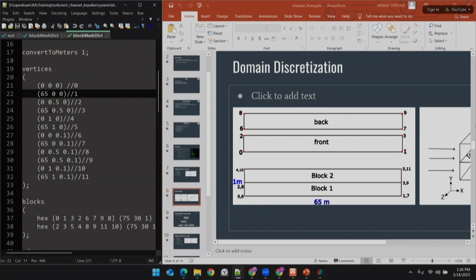So how can we give the coordinates for 2? We can provide it as x-axis still at 0, but in the y-axis it has moved some distance of 0.5. We have a total distance of 1 in the y-axis, but after halving it, we have 0.5 and 0.5. So the coordinate of 2 would be 0 for x, 0.5 for y, and 0 for z, that is, it is in the front plane. Similarly, the number 3 coordinate would be x-axis 65, y-axis 0.5, and at the front plane, that is 0.